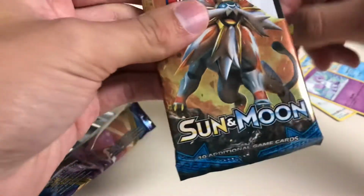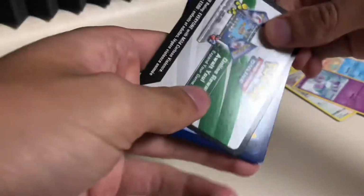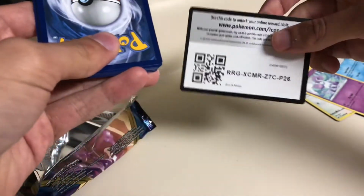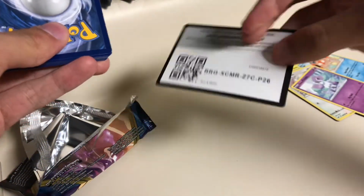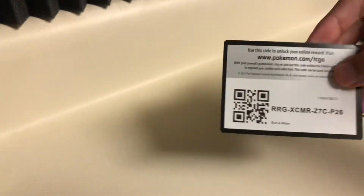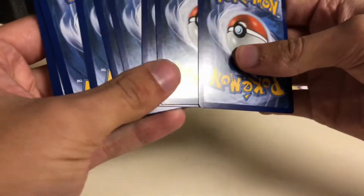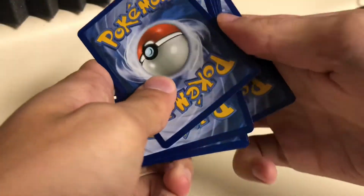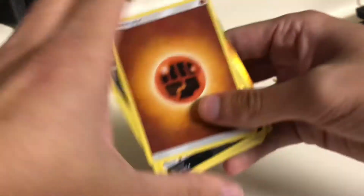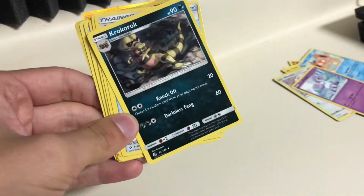This is the Sun and Moon. I don't know if it's three back or four back or what. I think it might be four, but here's the card dinghy. I saw it in the video. I saw this guy do that, so that's why I'm doing that. I don't know if it's a thing or not. 1, 2, 3, 4. We'll do 4. We got an energy. How exciting.